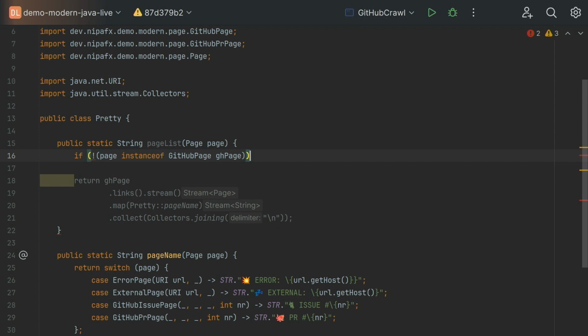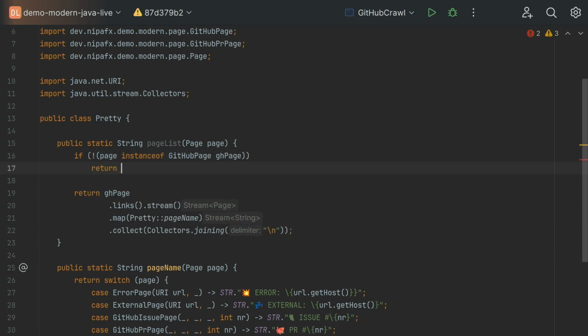So we can put a no here, and then we say, OK, if it's not a GitHub page, then we're just going to return the page name of that page. And otherwise, we can use gh-page. Now, how can I use gh-page here with the negation and the early return? I'm going to leave that for you to dream about tonight. But it does work. And you can maybe tell that I don't write code that any colleagues really have to read and understand and work with.